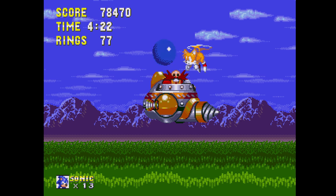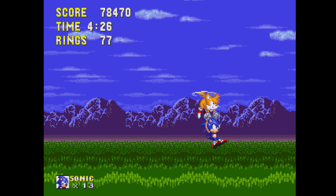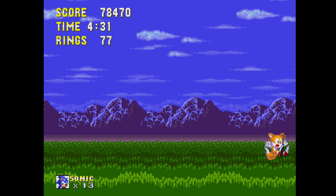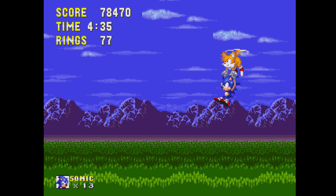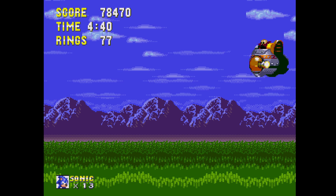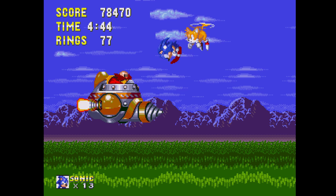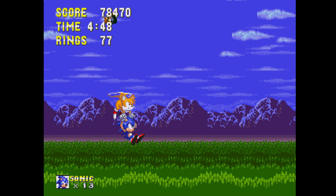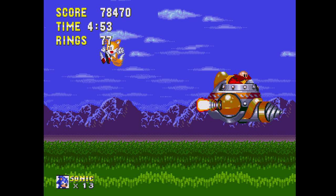They didn't have anything like this in Sonic 2. But I never got this game back in the day, unfortunately. I mean, I did get it years later on the PC, but it wasn't the original, though. Just gotta watch out for that fire, like we just saw. Oh. Man, this is pretty epic.